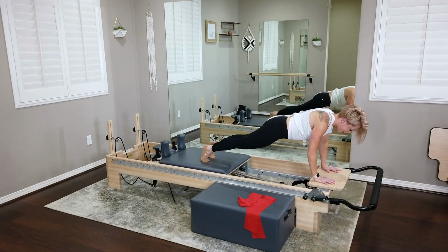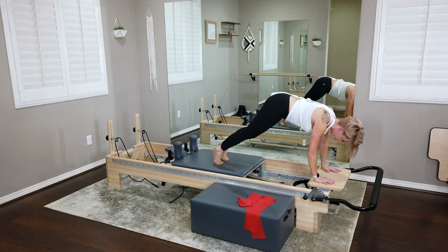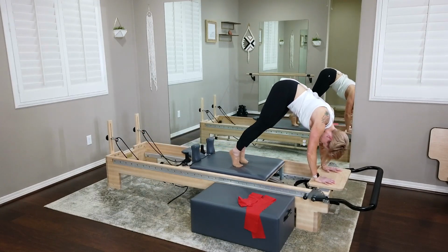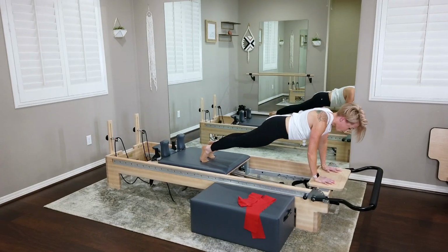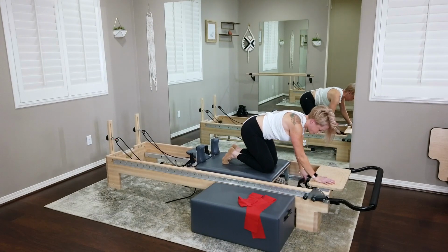Good, last 2. Exhale as you pipe those sitting bones up and back. Inhale as you lengthen back out. Last 1. Good, hold your plank and bring those knees in and set it down. Got my foot strap stuck in there.